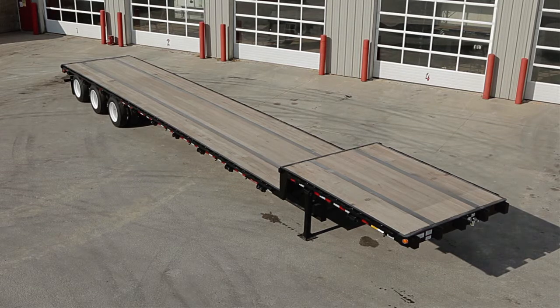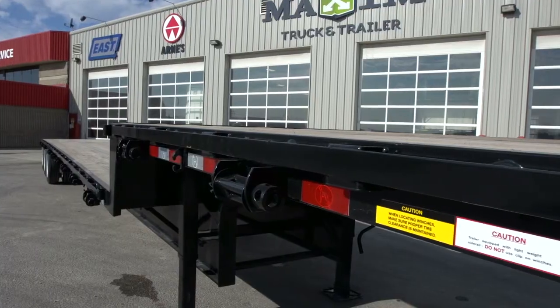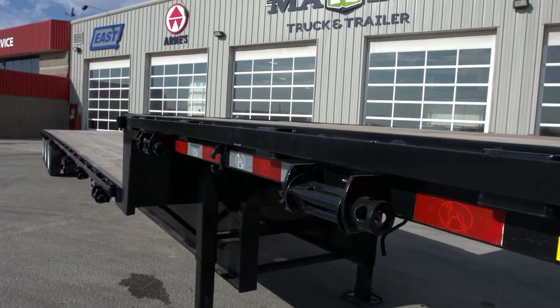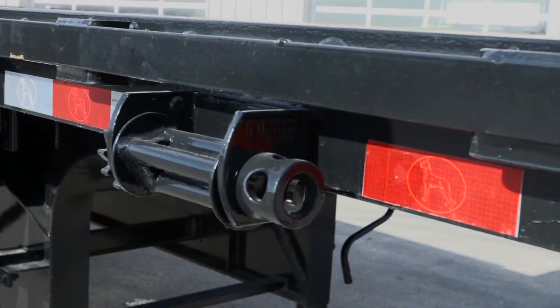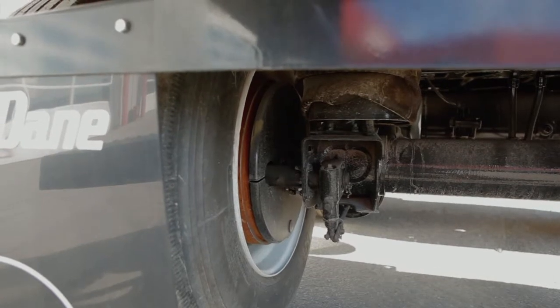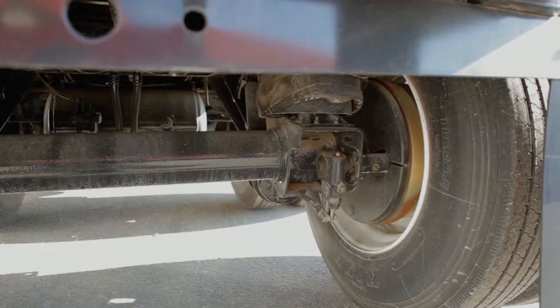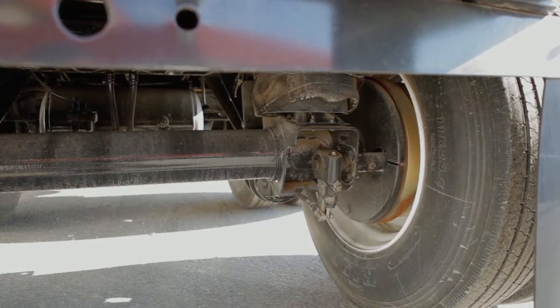Some notable features of the Freedom SE Drop Deck include the heavy-duty extruded aluminum side rails, aluminum stake pockets, large spools, and aluminum rub rail provide greater load securement. The standard Hendrickson Intrax Ant 23K air ride suspension is lightweight and delivers market-leading performance.